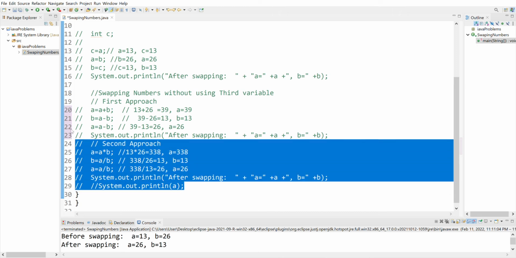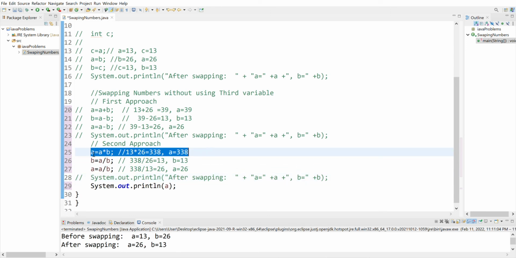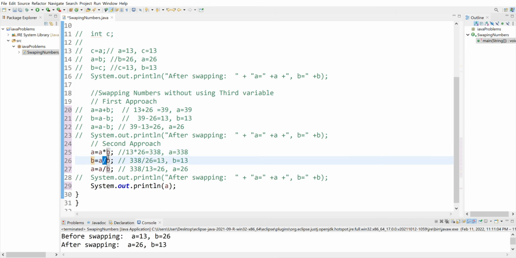Up to here I will uncomment it now. See, what I will make you understand here. Let's see in this line number 25. The same approach we are using here, but where we were taking plus and minus, here we are taking multiplication and division of two values.